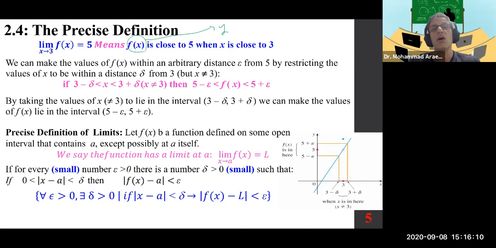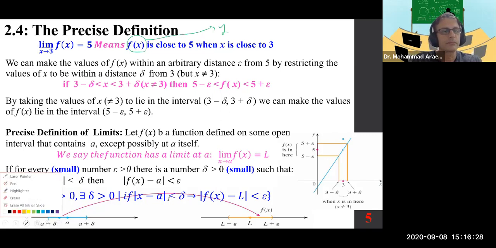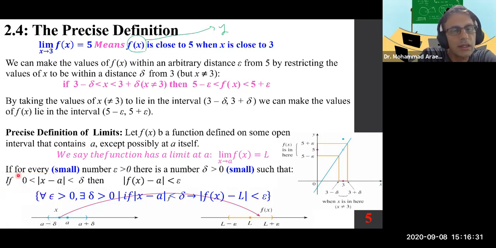That means the distance of the y coordinate, the limit from a, is less than epsilon. So take a look at this shape. If you look at the left side, x in the vicinity of a, so here's a, and we are in the vicinity of a, close from the left or right, then somehow we get close to L along the y-axis. But remember, we never get to a, we never get to L. We are close, and that's the concept.